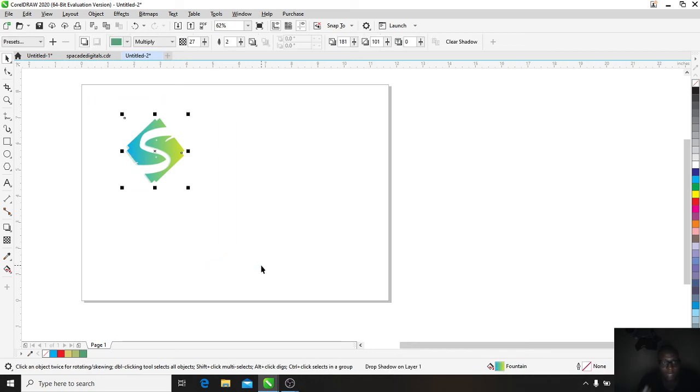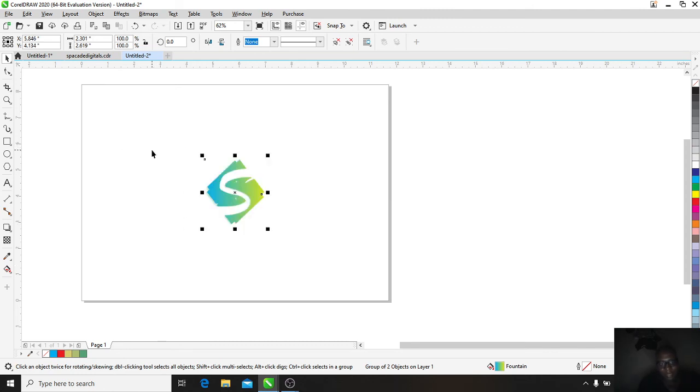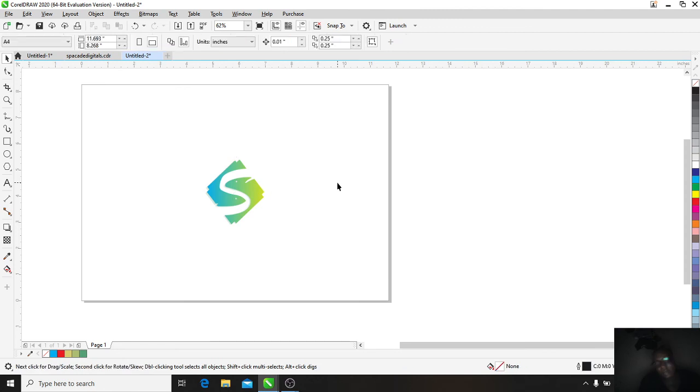So you select on it, or you press Ctrl A to select everything. Then you press Ctrl G to group together, so that when you move your object, they move together. All the effects move together. You don't have your effect jam packed, you get what I'm saying now? So I've done this now. Then I press P to place it properly in the middle of the page.